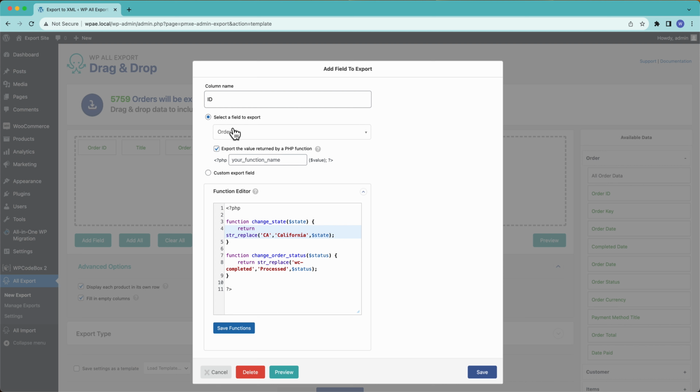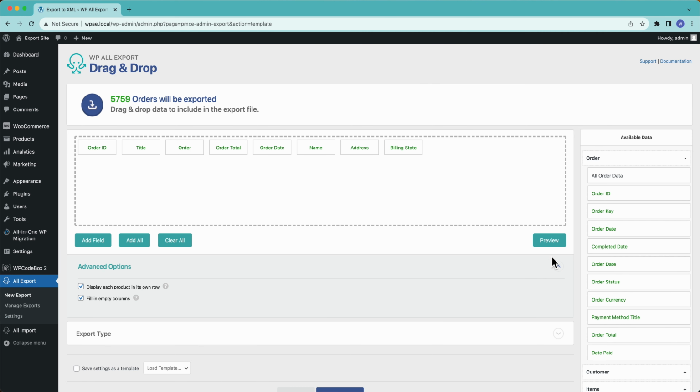In this case, all I want to do is show you how it works. So I'm going to change the billing state. The billing state is going to be CA, and I want to change it to California. I already have my function here, change state. It takes the state, and then it returns str_replace, so it's going to take my state, look for the string CA, and replace it with California. So billing state goes into this function, and whatever gets returned by this function goes into my cell. So billing state, there we go.